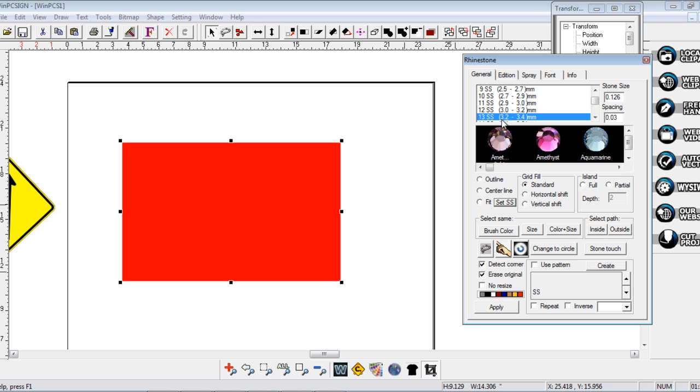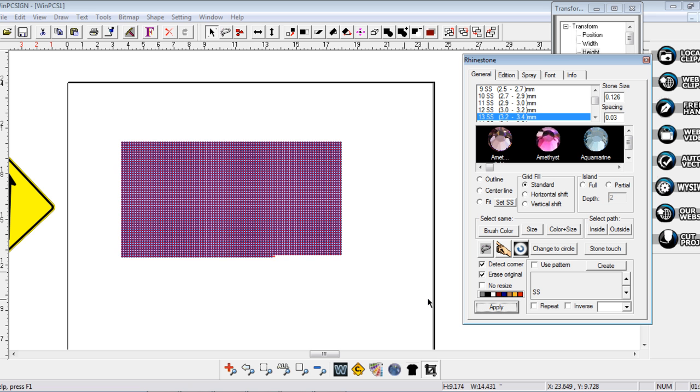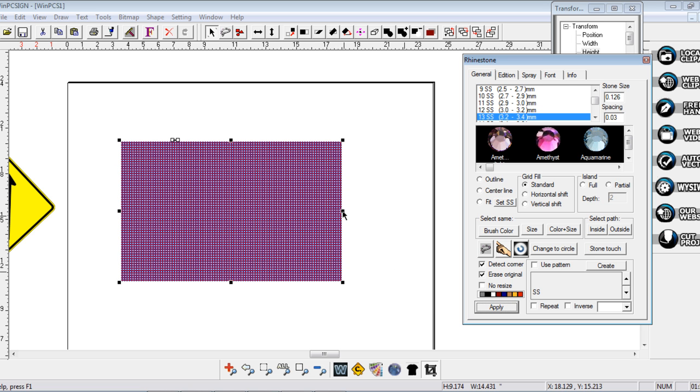I've got my 13SS selected and my 0.03 for spacing. And I'm just going to go ahead and hit apply to my rectangle that I had highlighted already and selected. And I'm just going to let it go ahead and fill in my stones. And we're doing a total fill, so it's a lot of stones. When I get to this point here, I can see that I have a dark circle around my red circle. My red circle is my brush color. The dark circle around it is called the pin color. When we send this to our color, we don't want to see a pin color because it will select the pin color and not our red color.